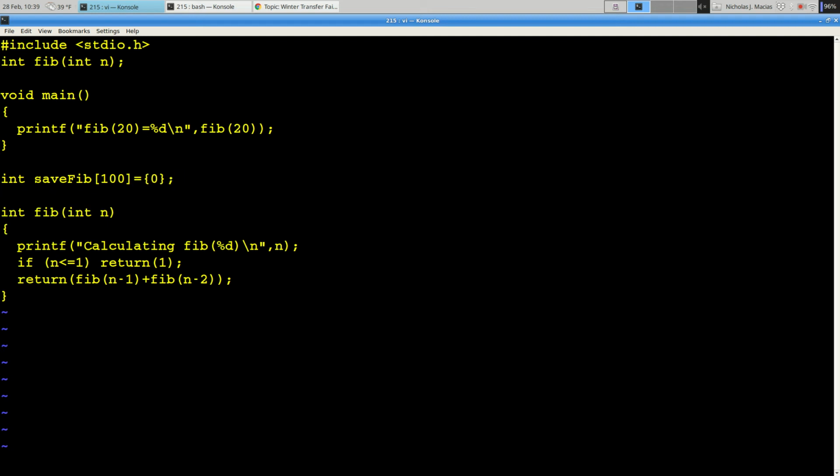All right, so I'm going to make an array called saveFib. I'm going to initialize it to zeros. And down here, I'm going to put in an extra statement. So if saveFib[n] is not equal to 0, I'm just going to return that value.